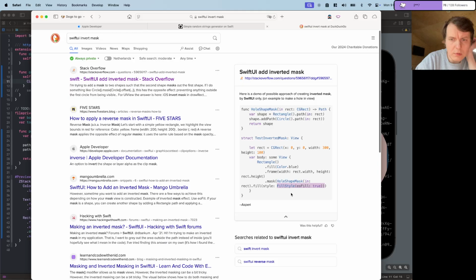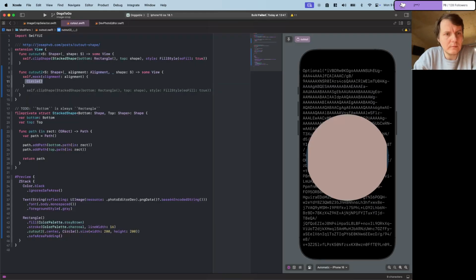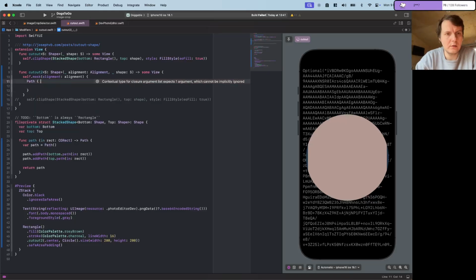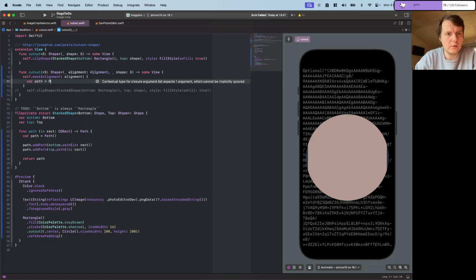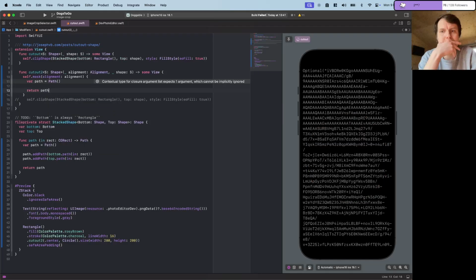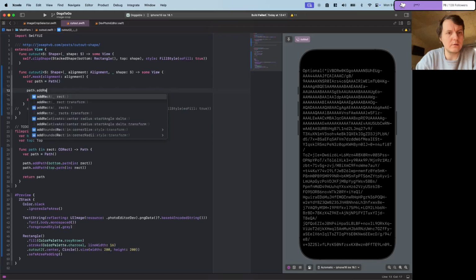So basically this, what if we add a path? So first we add a rectangle.